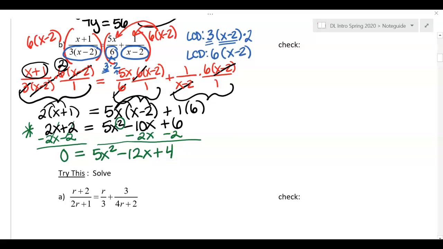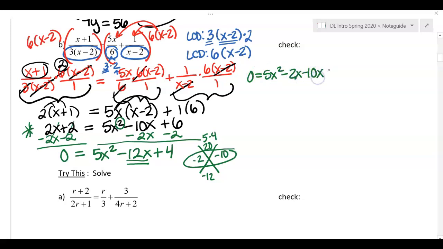And now I'm going to hope that this is factorable. So a lot of you guys use the method where you ask, what's 5 times 4? Can things add up to equal negative 12? So that would be, are there two things that multiply to make positive 20 and add to make negative 12? That would work as negative 10 and negative 2. For those of you that do this factoring method, your negative 2 and your negative 10 can basically replace the negative 12. So this is just a small factoring reminder embedded in here.